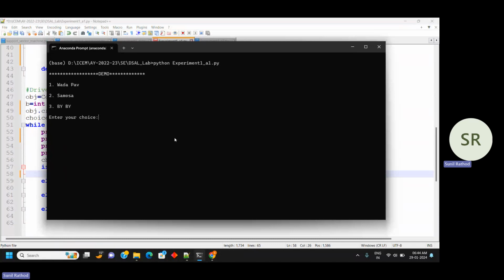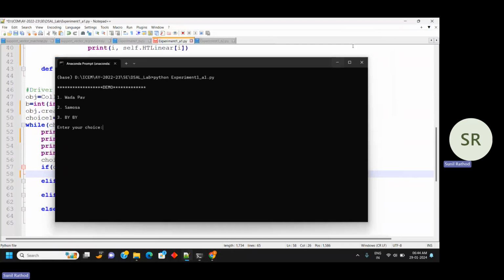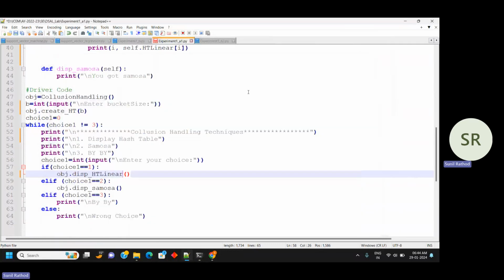Fine. Oh, what went wrong? I think by mistake I have... Okay, I forgot. Let me check where I made the change. It's the same program, no? So why is it not getting reflected? Just a second. Experiment number 1 underscore a1.py.